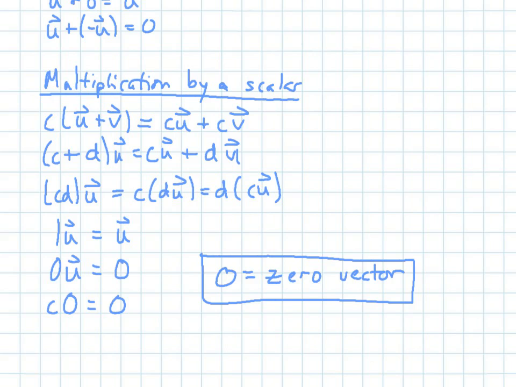Then also, with multiplication, the commutative or associative property works as well. So you can switch around the parentheses even if they're just scalars with your unit vectors. So those can move around. And then also 1 times your vector is just your vector, 0 times your vector is 0, and a scalar times 0, which is something that we should be used to. A scalar is just a regular number. Times 0 is still 0. And remember, 0 is the 0 vector. So that means that when I write that, it's 0 comma 0, but I can just write 0 for it. Okay?